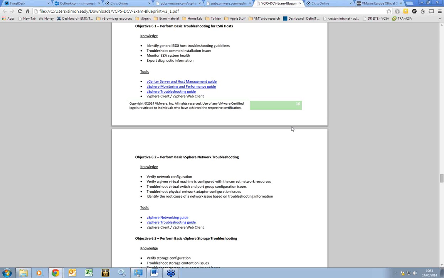Not so much massively in depth, but if you've got a VM on one switch and the other one on another one, and they're not connected, it'll ask you, well, why can't they talk to one another? Or if they're on the same switch, can they talk to one another? Or if they're on different VLANs, you'll get questions on VLANs, on the switches as well.